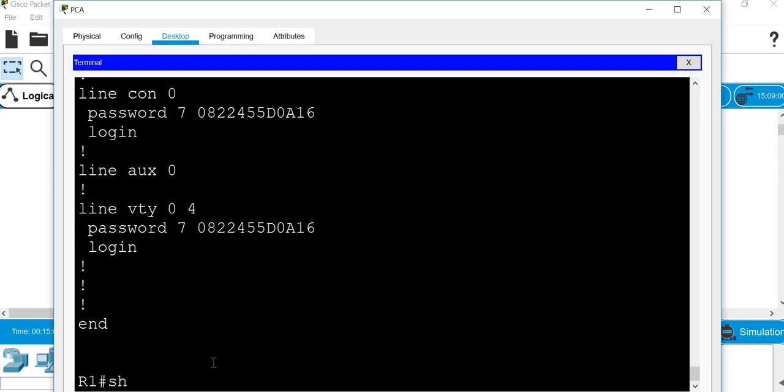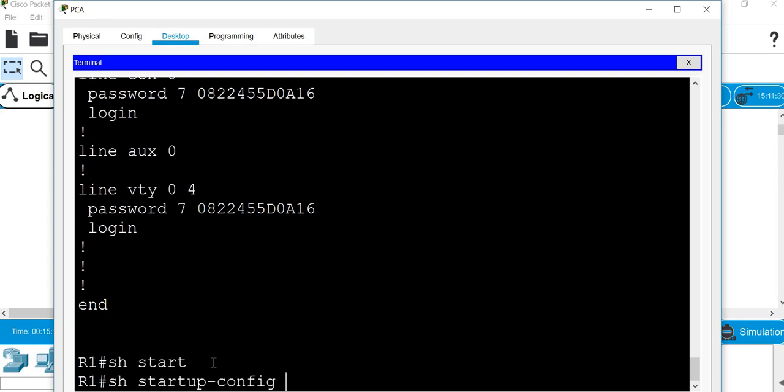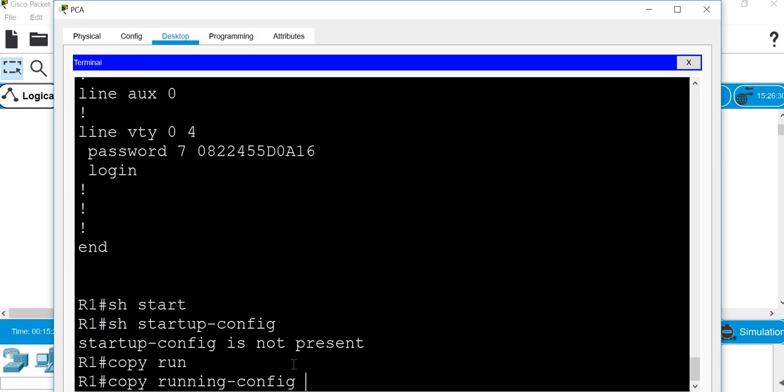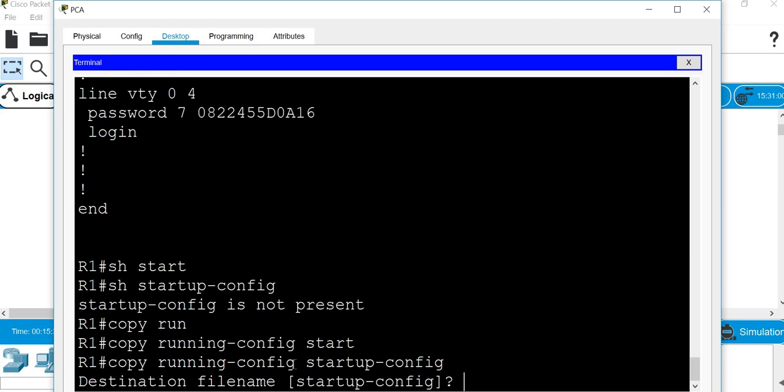And if I want to see what is the startup configuration, then the command is show startup configuration. That displays the contents of NVRAM. This is not present because I have not copied running configuration to startup configuration. So I will give a command copy run to startup and enter.